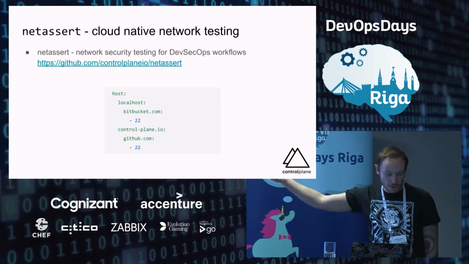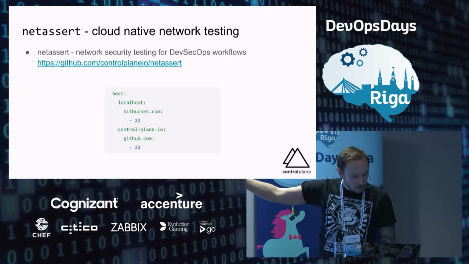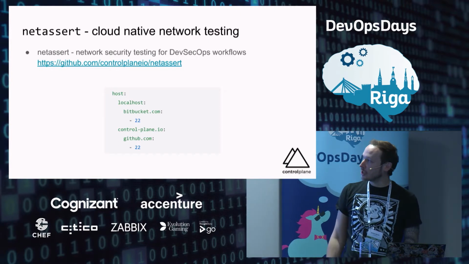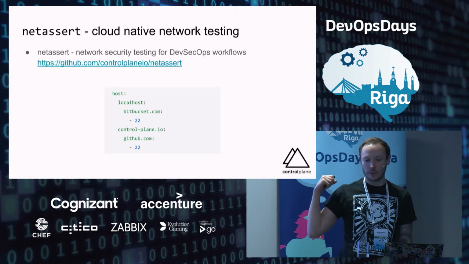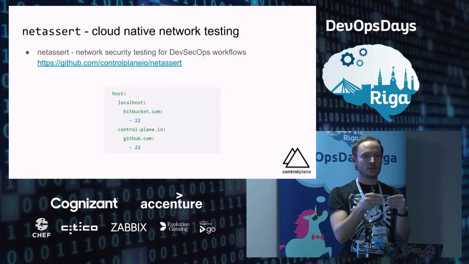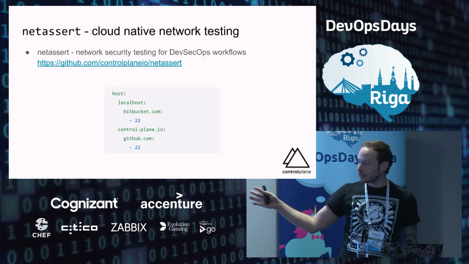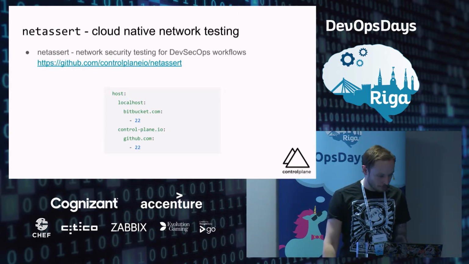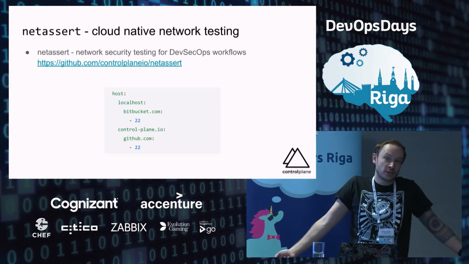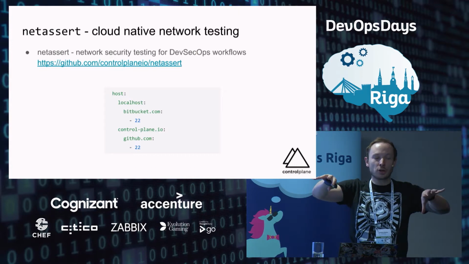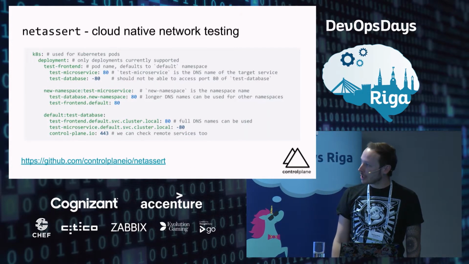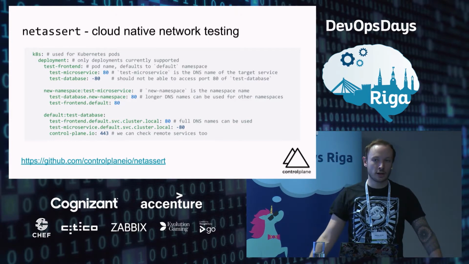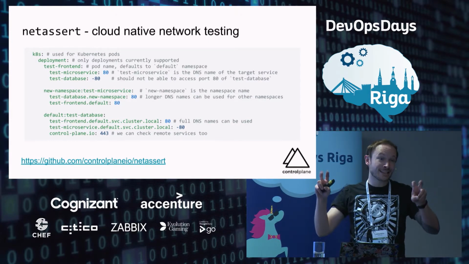All right, so it's another control plane tool. This is essentially network testing. So this is wrapping Nmap, going into the same network namespace as the service under test, and firing off, I was going to say TCP or UDP requests to identify the topology and identify white and black listing. This operates not only in Kubernetes, but it also works natively, just SSHing onto boxes in a kind of Ansible-esque way.